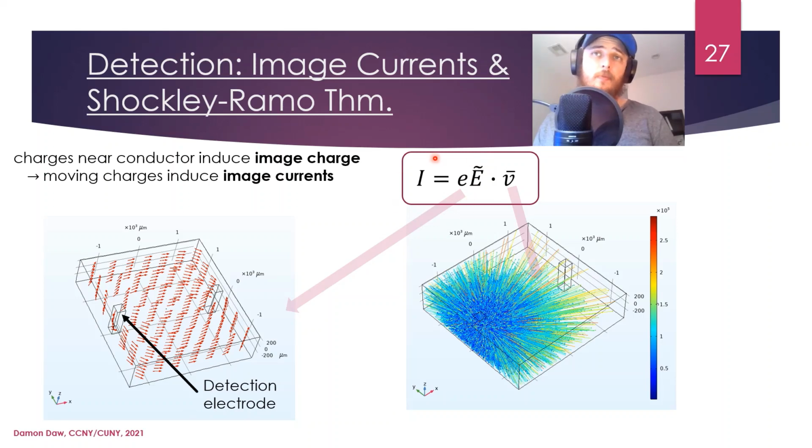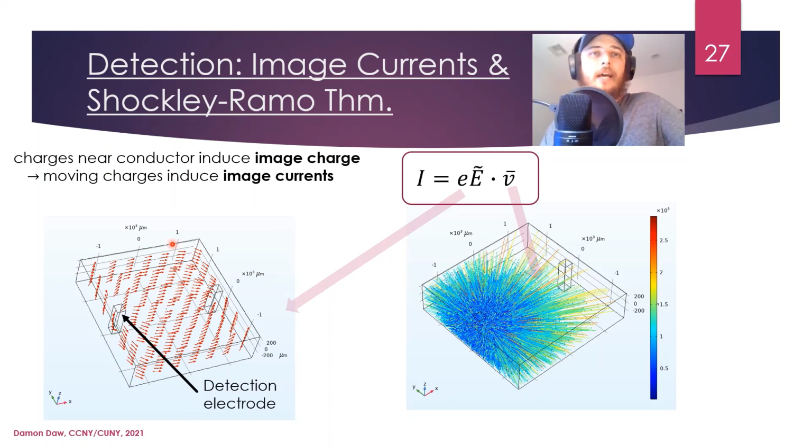This equation is essentially the Shockley-Ramo theorem. It has 2 parts. You need to calculate this fictitious weighting field, and then you also need to calculate the velocity of the charge that is inducing the image current in your detector. And this is a simulation I did representing the situation I showed earlier. So say here's one of those silver pads on the top of the chip, and here is the spot where I ionize with the laser and make a bunch of carriers emanating from this point.